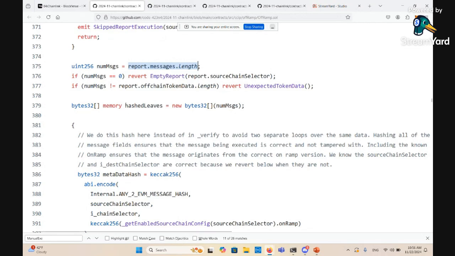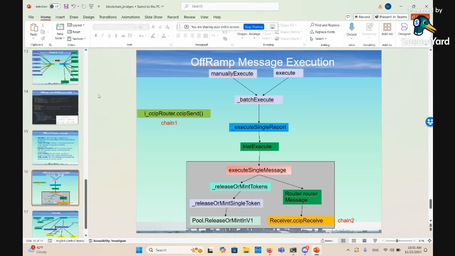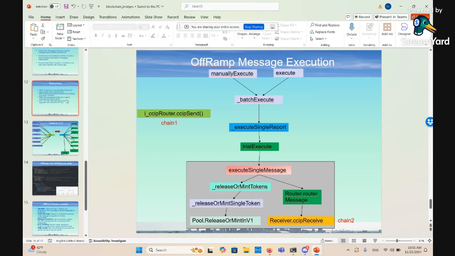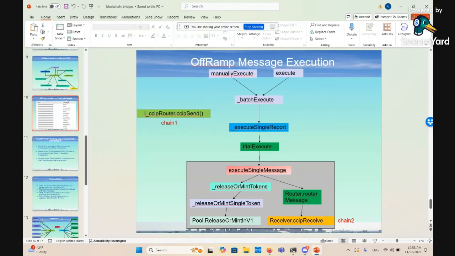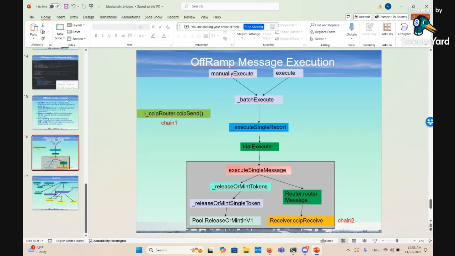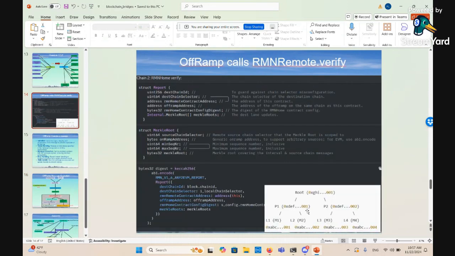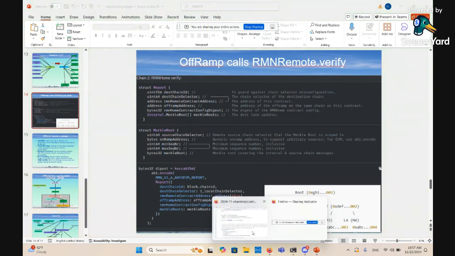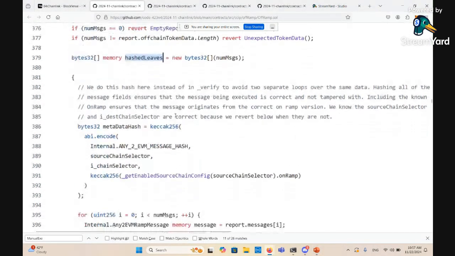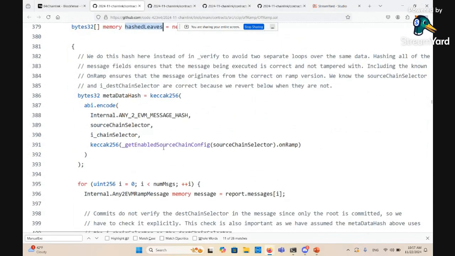So we are going to create a bunch of leaves and reconstruct from the leaf all the way up. We calculate the leaf hash for each leaf over here, and then two by two we combine until we go all the way back to the root. So we calculate the leaf, and this is how we calculate it.